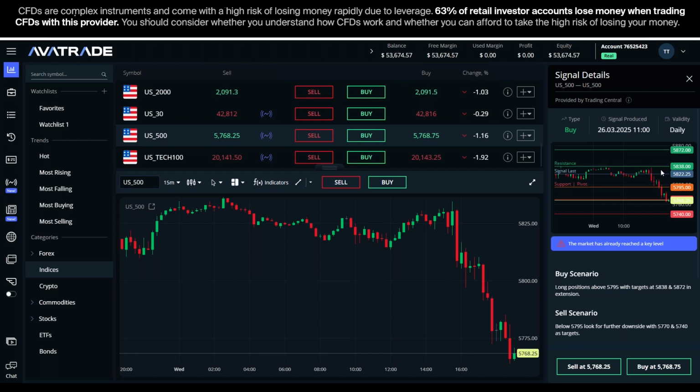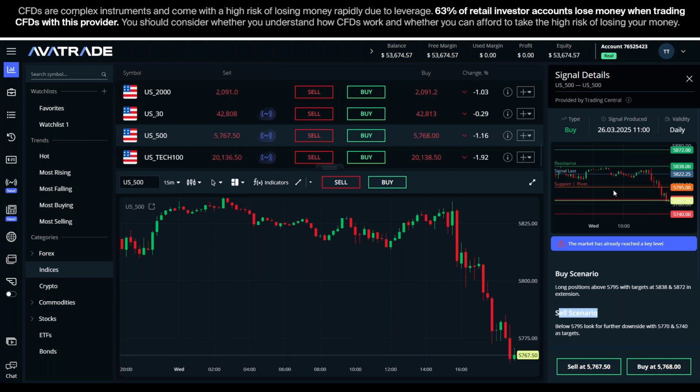And so if you initially bought with your stop loss below the pivot and you had a pending order on the other side of the pivot to sell, then indeed you'd have taken a small loss on the buy signal and then been in on the sell scenario and already hit the take profit line. You see we've already passed the take profit suggestion there for the S&P 500. It already hit that take profit zone. It seems to be sitting there thinking about going further down, but already hit that first take profit on the sell.